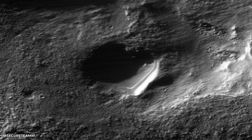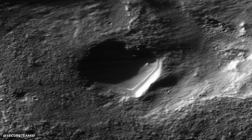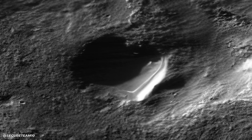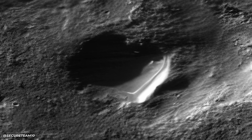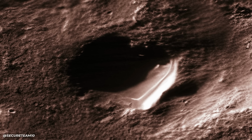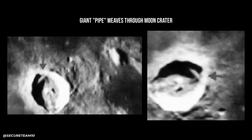Here is the original, and here is the image that he came out with after throwing it into this upscaling and enhancement software. It looks exactly the same, it just looks more defined. It looks like a giant wall or a pipe, but nonetheless, it appears to be suspended over the edge. If that's not a long wall coming out, curving, casting a shadow inside of the crater rim, and if it's not a natural formation, which I'll leave up to you guys, then it looks like one of the underground pipes that pop out from underground from time to time. We've seen this both on Mars and the moon, but just look at this thing.